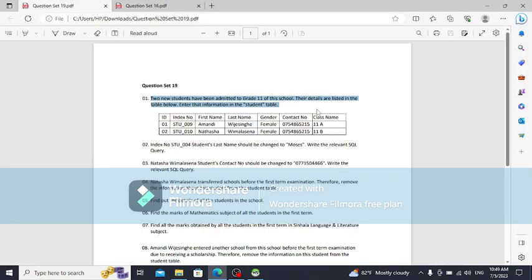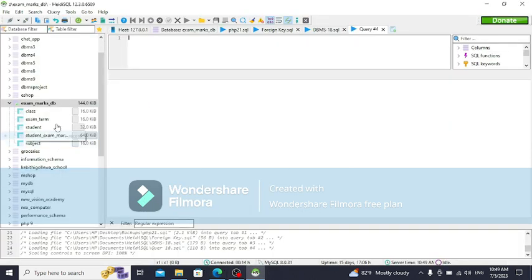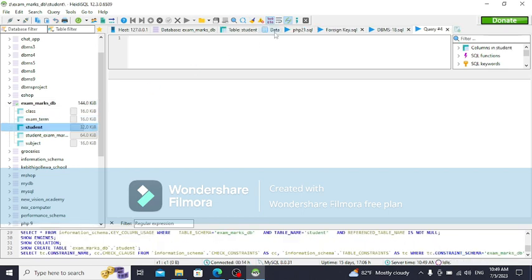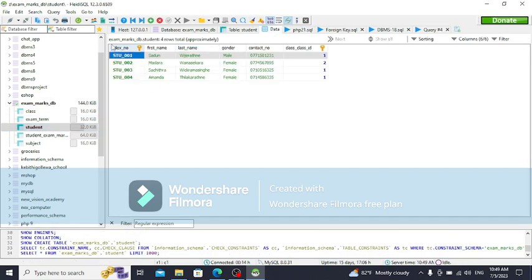So now two new students have been admitted to this school. We are supposed to enter that information into the student table right here. These contain all the data of the students: the index number, first name, last name, gender, contact number, class ID, and so on.